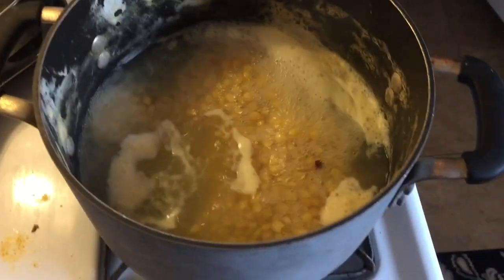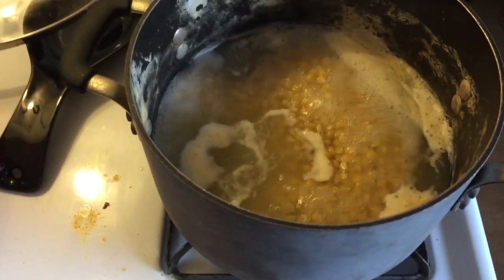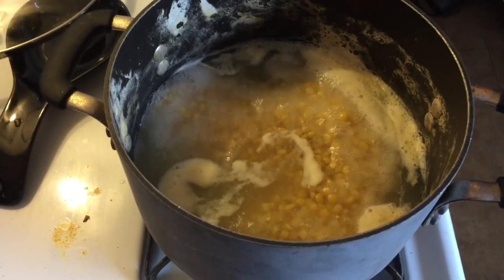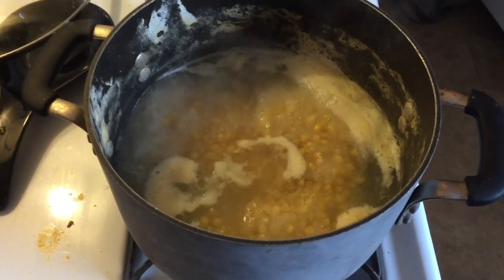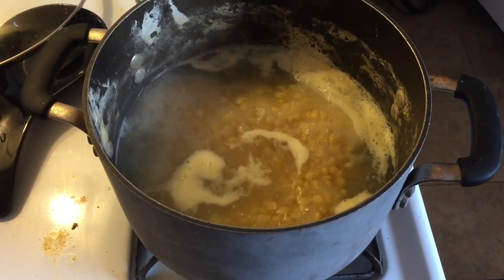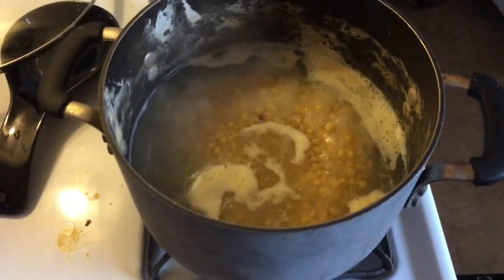Okay, and what I'm going to do now here is, I may have a little too much water, and to solve this problem, I'm going to just strain my split peas, and I'm going to keep my water reserved. So I'm going to do that, and I'm going to cook this for a little bit longer, and then I'll come back to you guys.